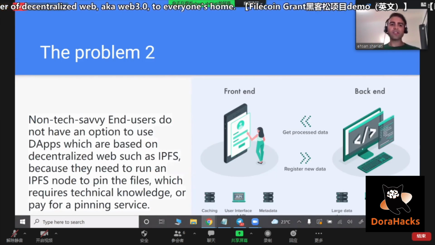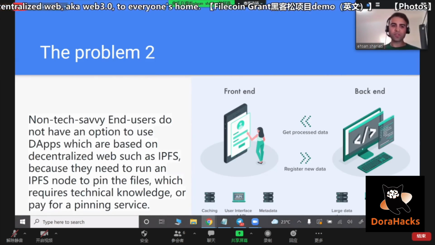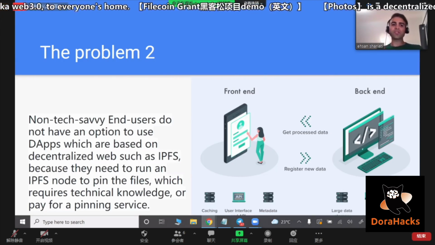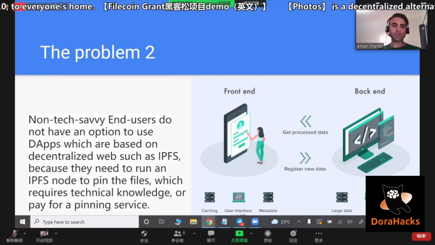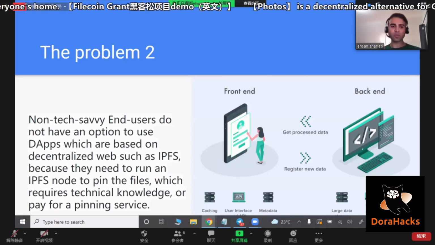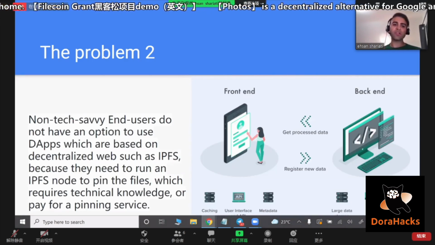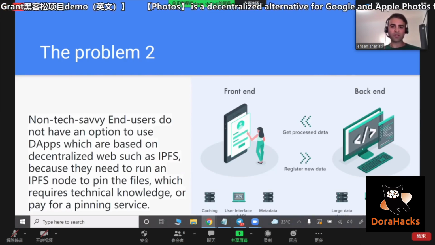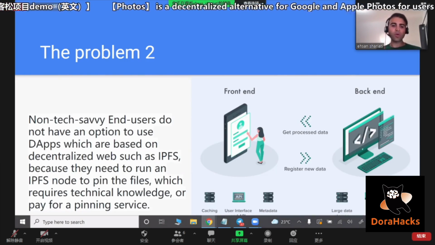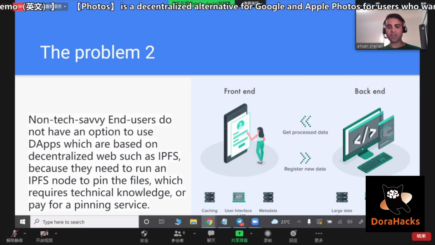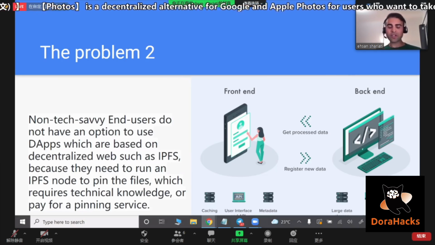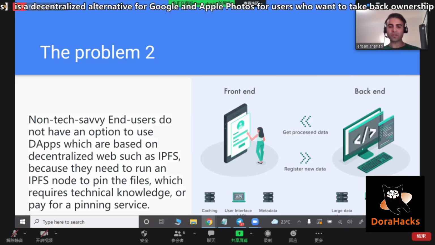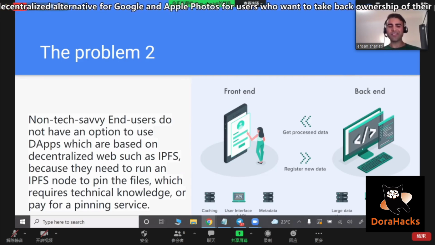On the other hand, non-tech savvy end users do not have an option to use the decentralized apps designed by developers, because they need to run an IPFS node to pin the files, and that option obviously requires technical knowledge, or they need to pay for a pinning service. Right now with the cloud, they can choose where they want to store their photos and data.